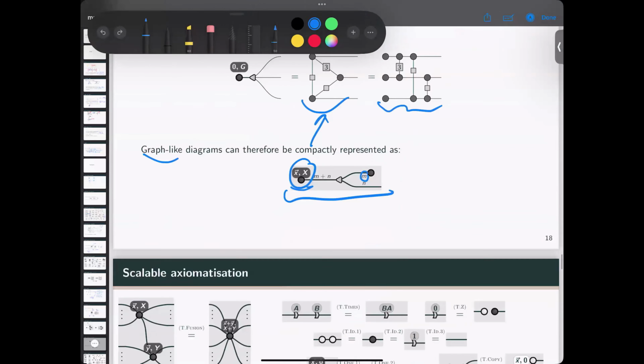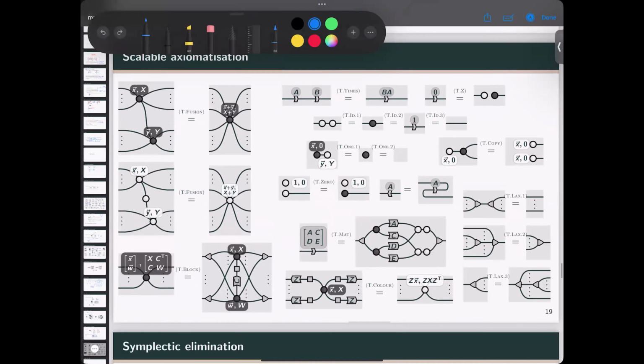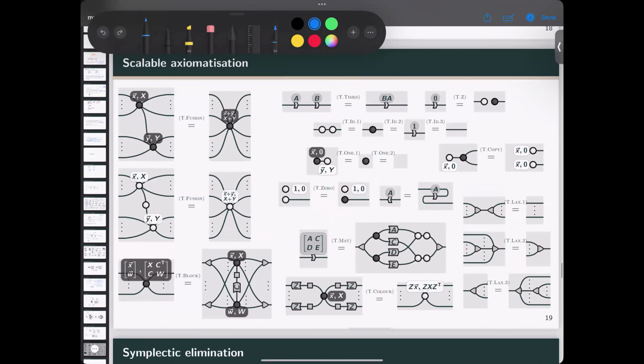Okay, if there are no further questions, I'll move on quickly to the axiomatization. So the nice thing, I don't really want to dwell on this super long because, I mean, it's cool and cute, but it maybe doesn't add that much, is that now these big scalable spiders actually verify a very simple set of rewrite rules that I think are very natural if you're familiar with both the graphical affine algebra and the ZX calculus.